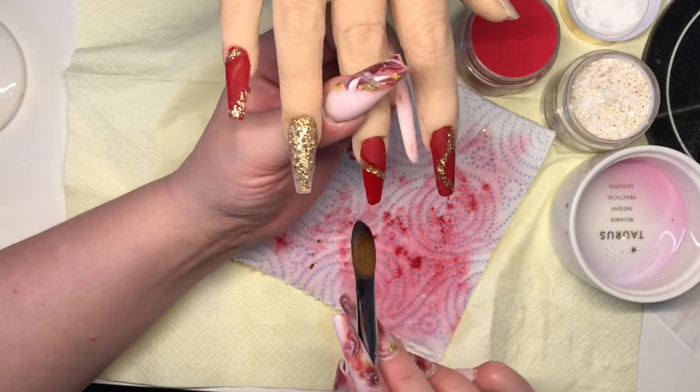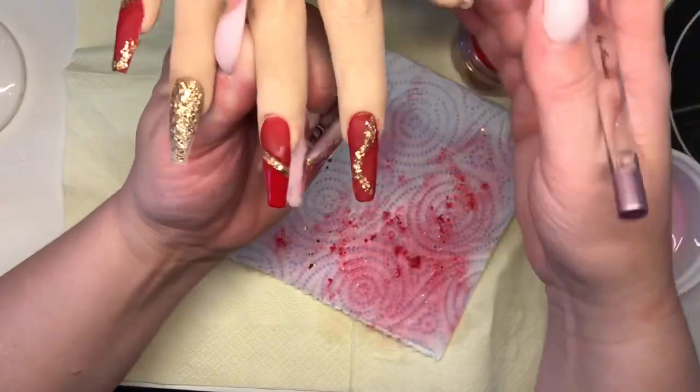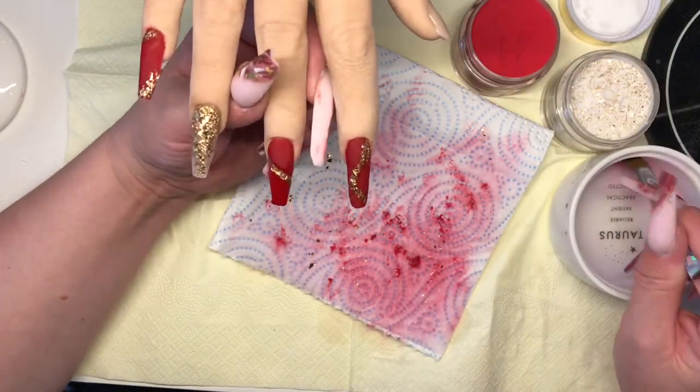I'm really, really liking how this red light district flows. It just goes on really, really smooth, so I'm quite pleased with it.